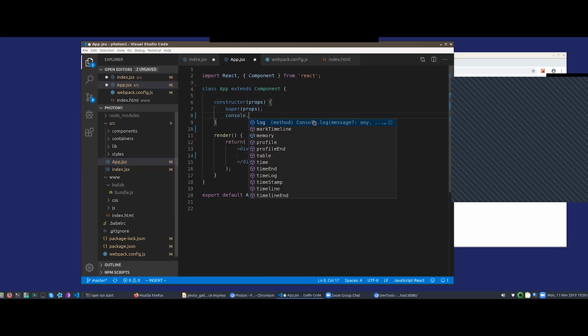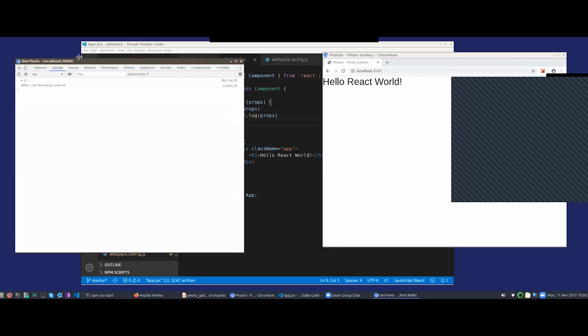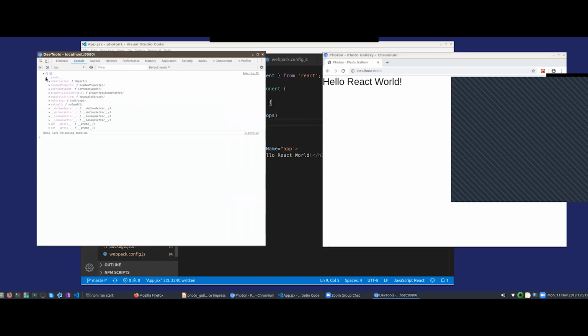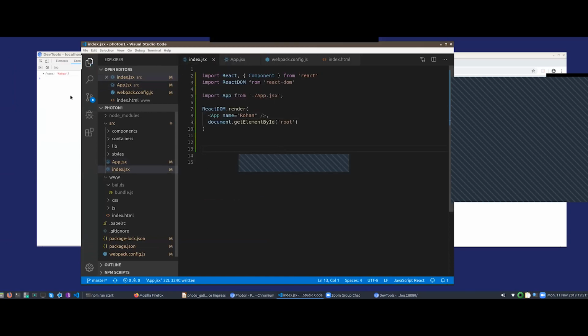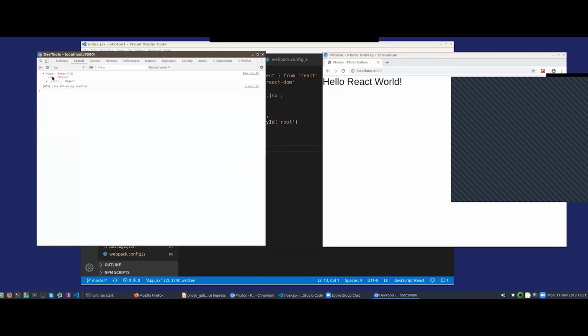If you do console.log props and save this, you will see in the dev tools... okay, I didn't save this file, I'm sorry. Okay, so when you reload the app, you can see the property has been passed, name Rohan.